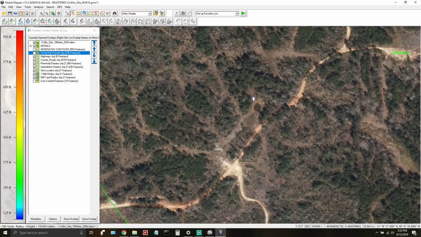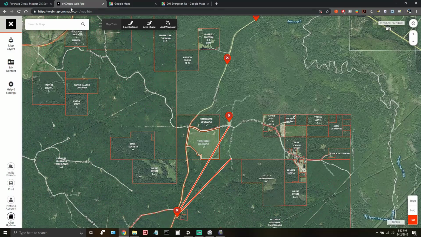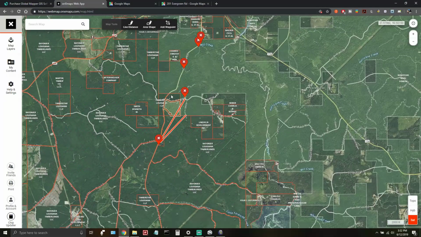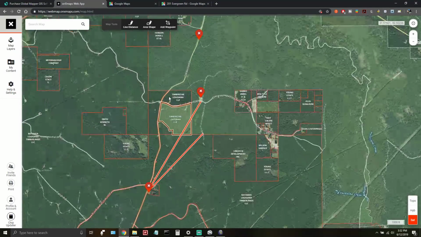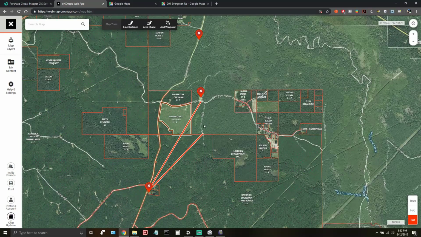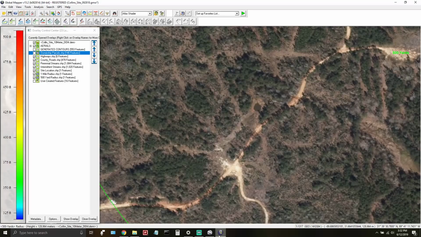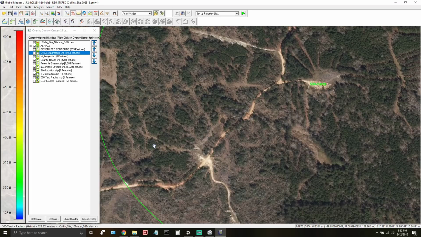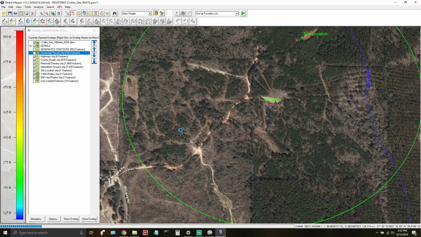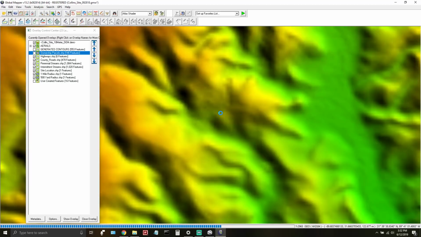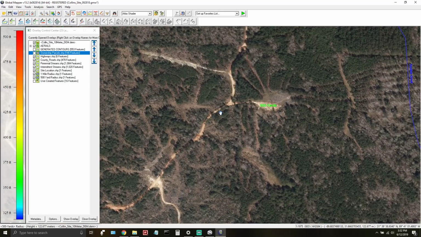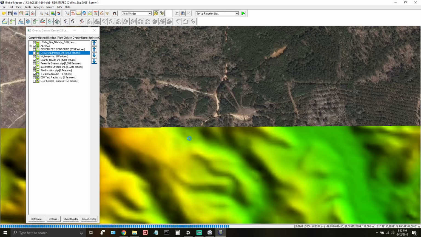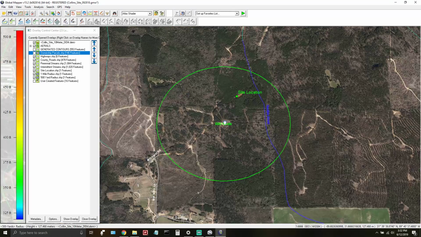I may take my GPS because, why? If you come to OnX Maps, OnX has their own app and GPS that I can bring out in the woods, and I can literally map it right there in the woods. I can export that to a GPX or a KMZ and then import it into this Global Mapper software package, and boom, I've got not only where I'm finding my evidence, I've got all my features around me.